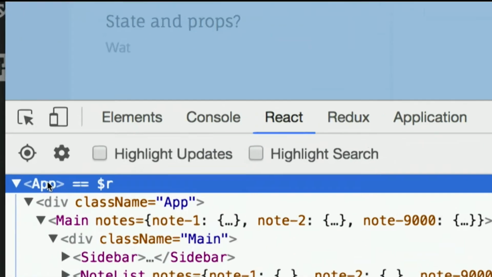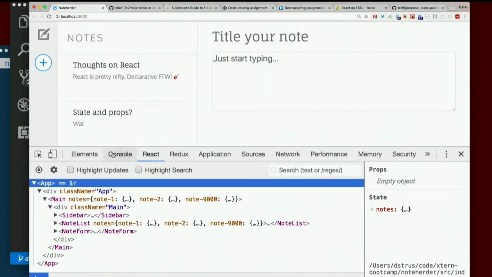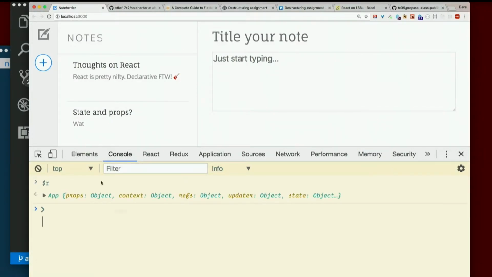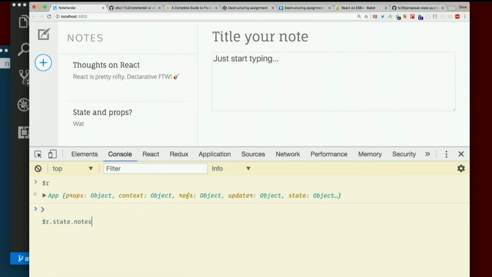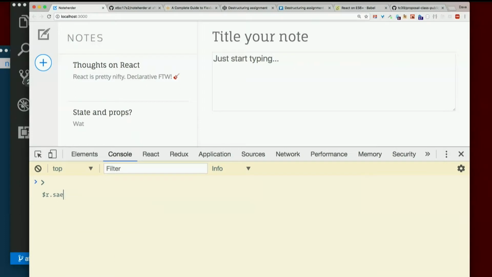I have the app component selected, $R. This is too good to be true. It can't be. $R. It's app. It's the component. So, like, could I say $R.state.notes? Yes, I can. So guess what else I can do? I could call $R.saveNote and pass in a note.